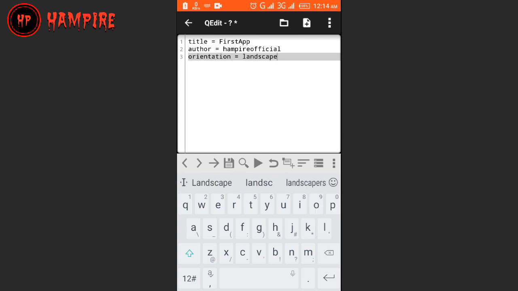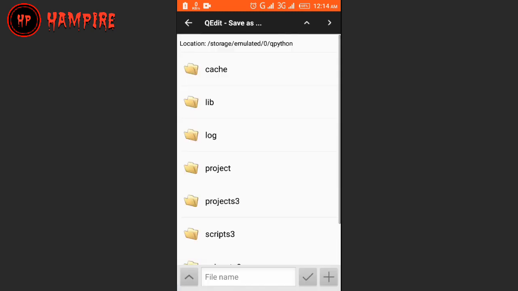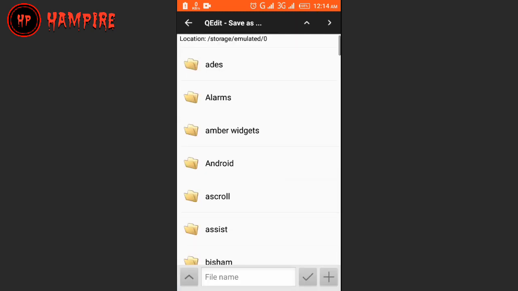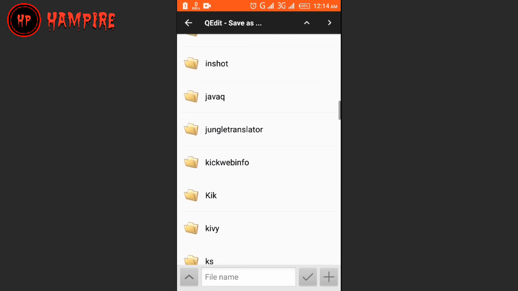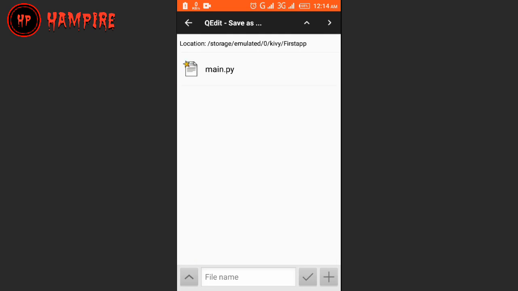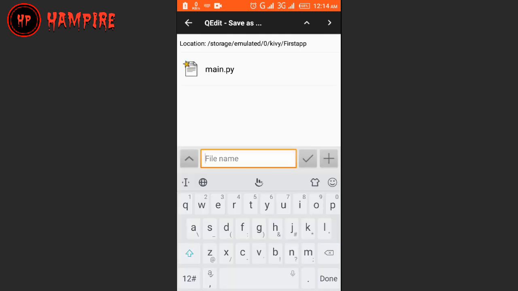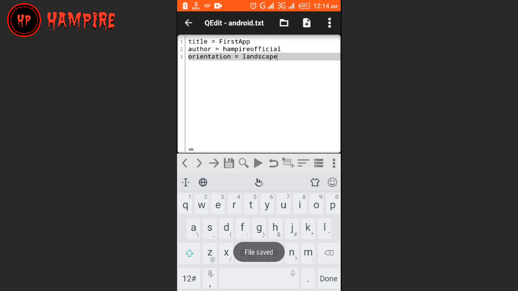So I have to save this one also, in the same folder, let me look for the kivy first app, and then I'll save this as android.txt, and then okay, save.